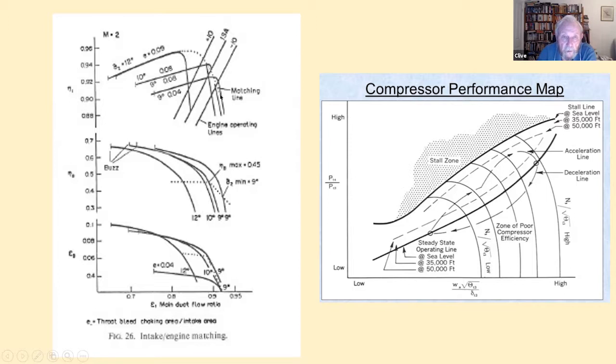The corresponding intake recovery then, if you like, moves up this way, and at Mach 2 and ISA plus 5 it is just about on the peak of what we can get.